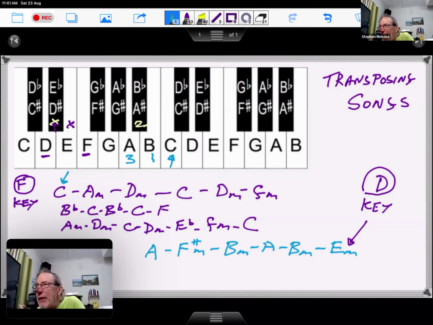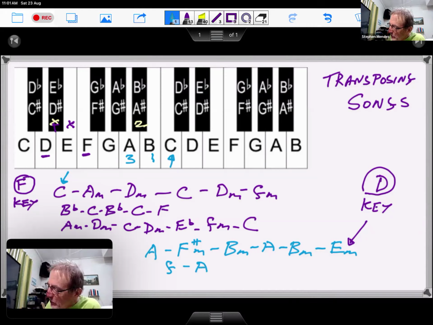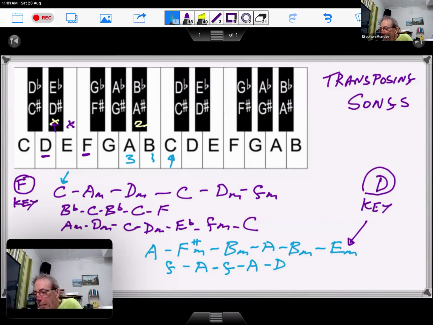Now, once again, the B flat is found on the keyboard, and you just go down 3. 1, 2, 3, and we're down at G. So the B flat becomes G. We already know what the C is. The C is A. The B flat is G. And the F, we haven't encountered that. Yes, we did. The F is D. We did the F. That was the first one we did. Okay?